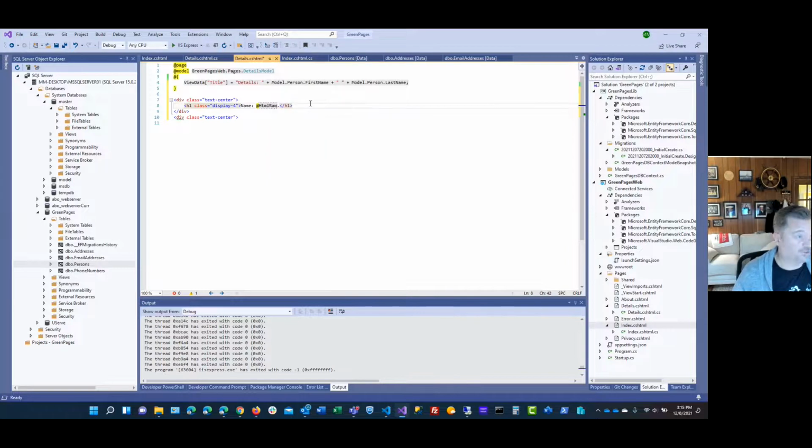Say Html.Raw, which means just display what I tell you to. If you don't, sometimes it'll HTML encode it, which gets a little crazy. So just know that it's a good idea to just do it this way. So here I'm saying just display raw, the person's first name, space, last name. You can leave it out, and sometimes you'll end up having to put it in, sometimes you won't. It's just as far as the Html.Raw thing goes.